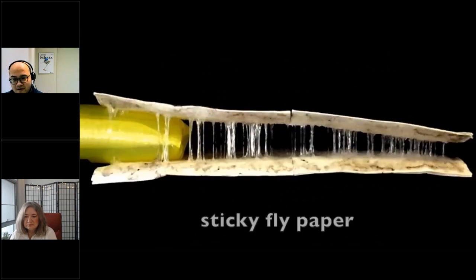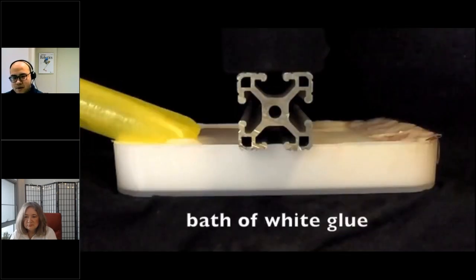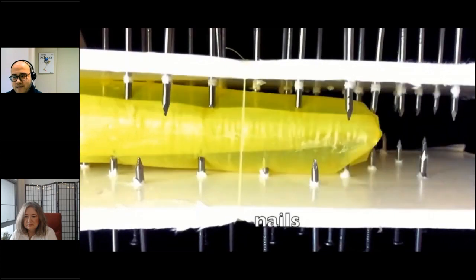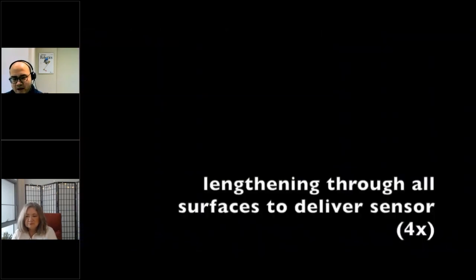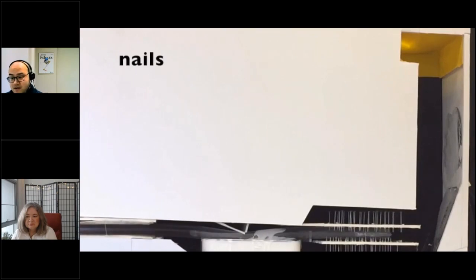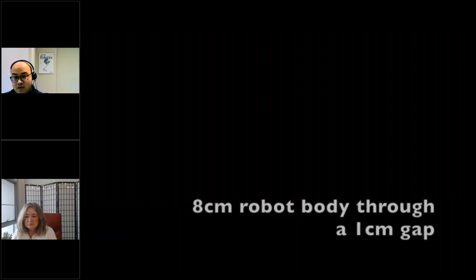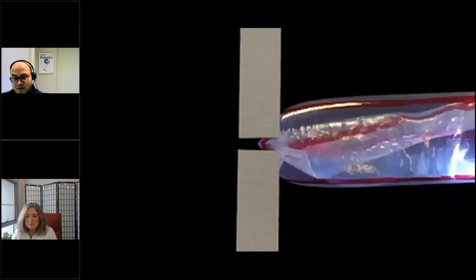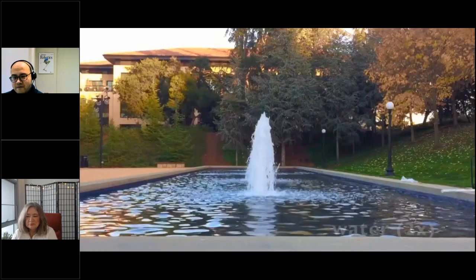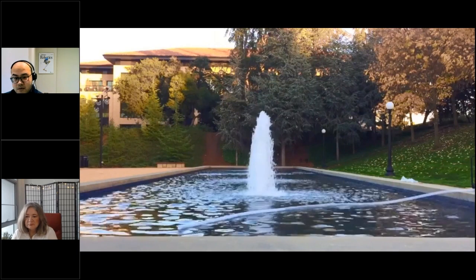This is a soft robot, so a robot made of soft materials going through some pretty tricky environments. Here's some sticky paper. So these are environments which conventional robots may struggle with. And what these soft robots do is really leverage the ability of their material properties to get through all these kind of tricky environments. And this is a mission for the robot. Let's say it's delivering a sensor for some tricky situations. This really illustrates one benefit of soft robots, the ability to get through these really tight gaps where you think a conventional robot would really struggle to do that. And one of the great things about soft robots is the simplicity of design and the versatility of the different areas it can locomote and move in.